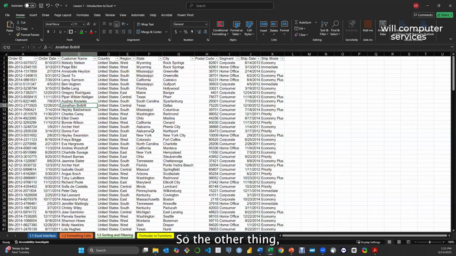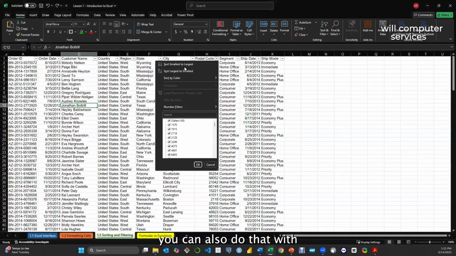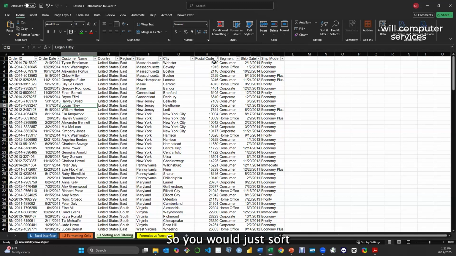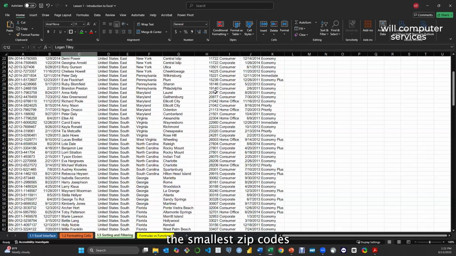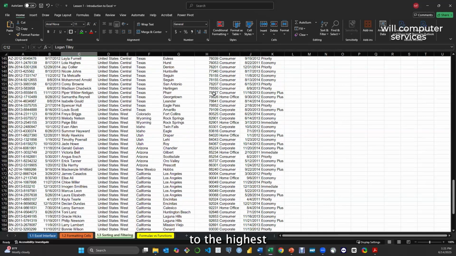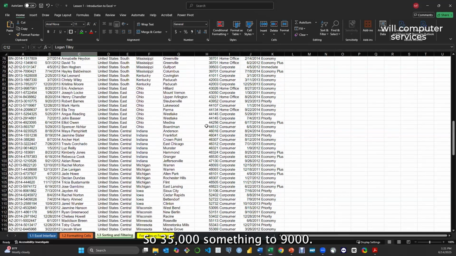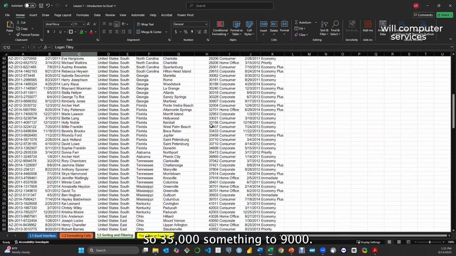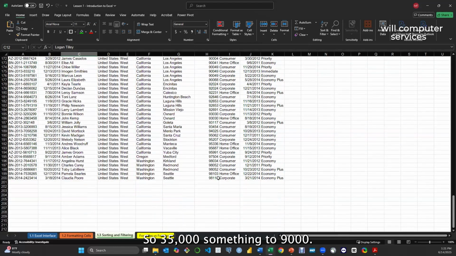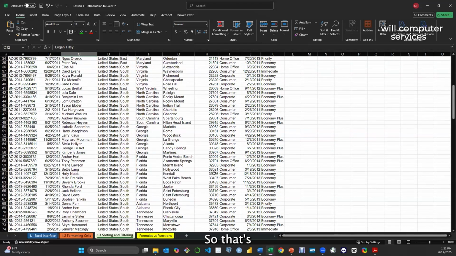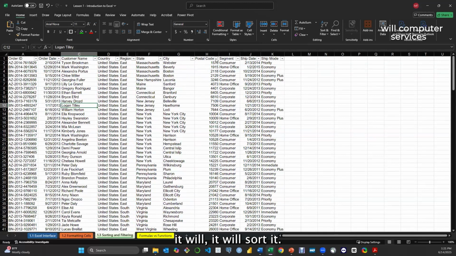The other thing, you can also do that with this one here if you want to sort, but for the numbers, it will ask you if you want the smallest to largest or the largest to smallest. Okay. So again, here we just have zip codes. So it will sort the smallest zip code to the highest zip code. It started with 1,000 something to 9,000. So that's how it will sort it.